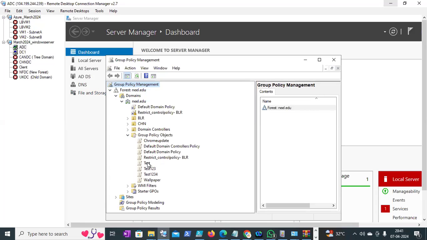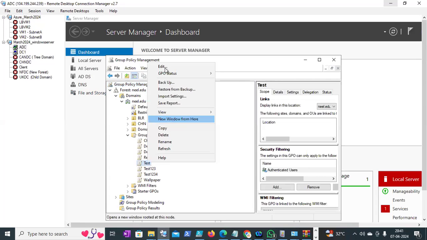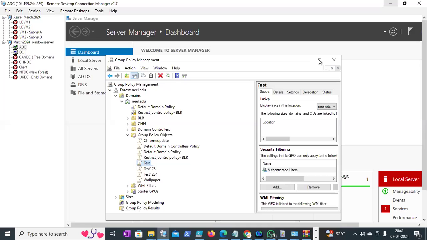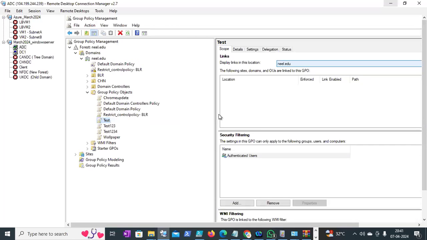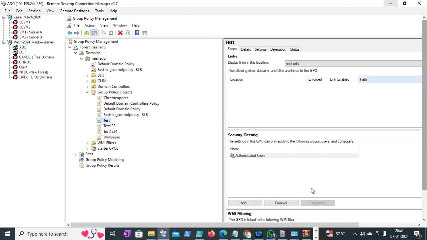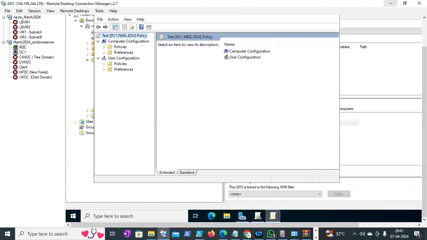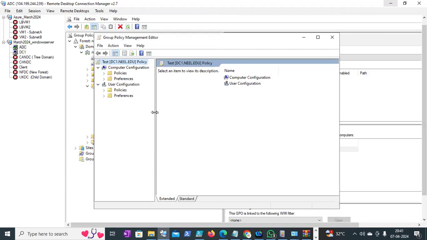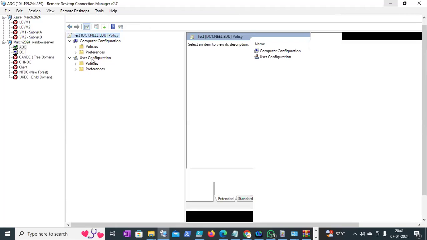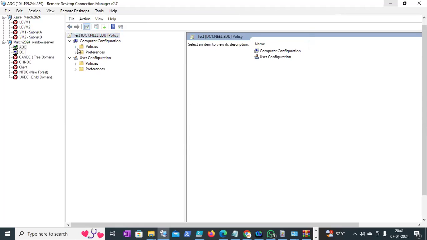If you open any of the group policies, right click, edit. Now see this, policies, administrative templates.